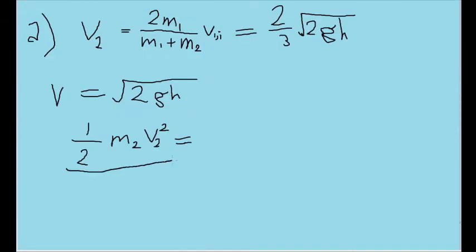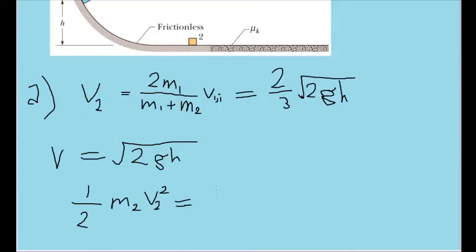So that will be what we want to use to help us find the distance that this block will travel. If this expression represents the total kinetic energy within the block, then that means the amount of work we want to do on the block is equal to this exact expression. So let's set this big term equal to the work that the friction will do on it. And work is defined as the force that is being exerted on the object, which in this case is a kinetic friction force, times the distance that the force is exerted over, which in this case is D.